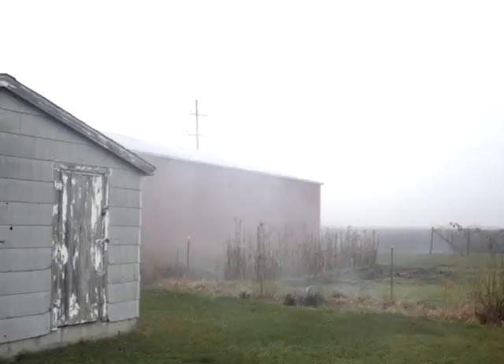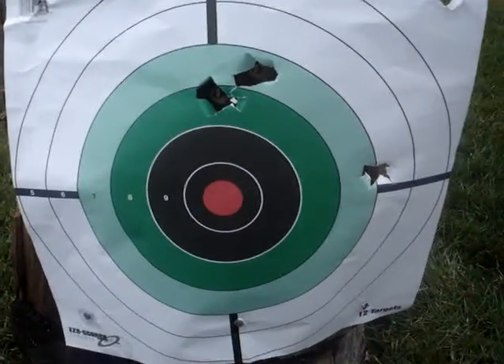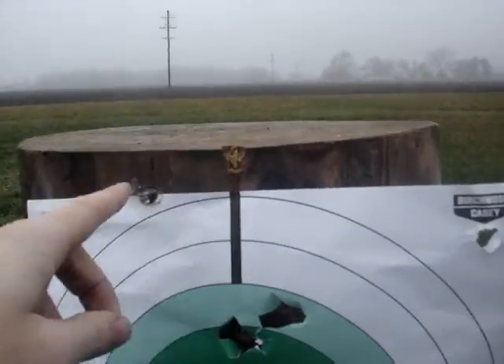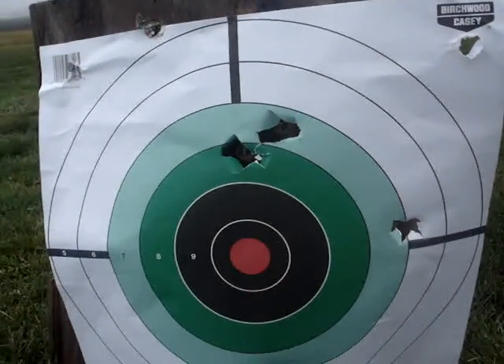And as you can see, there's a bunch of smoke over there. Let's go down range — I see one hit the top edge of the paper, so I started aiming for the bottom of the target. And then I got this. I can live with that, guys. We got one up here, one up here — those are the high ones — and I aimed low and got these two. There's five shots.